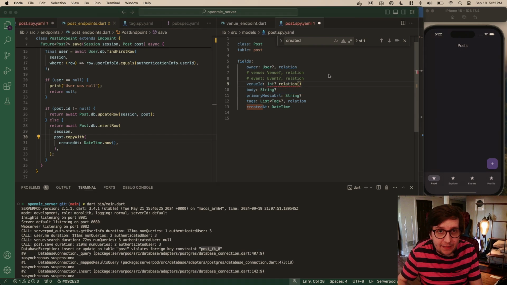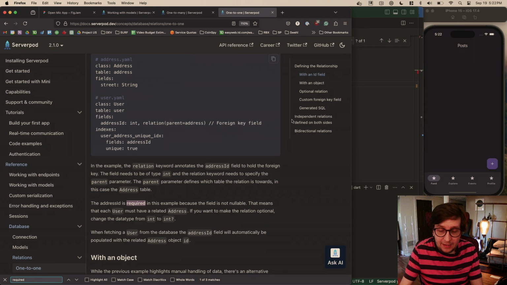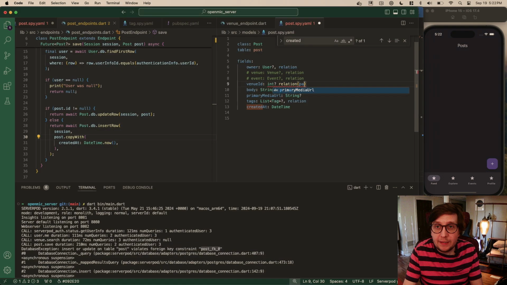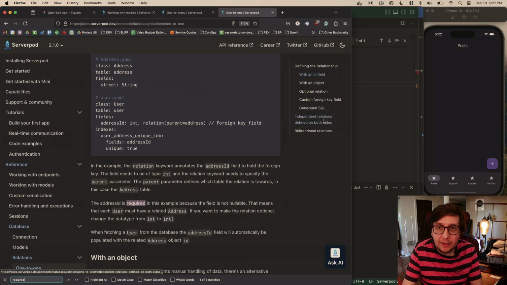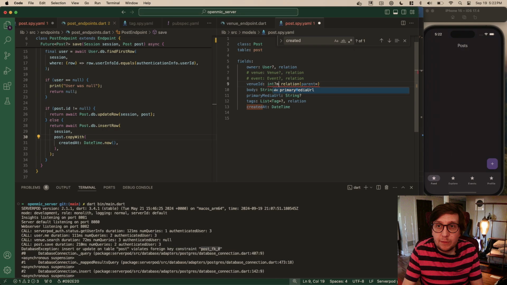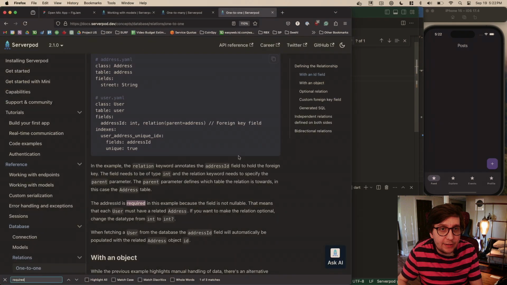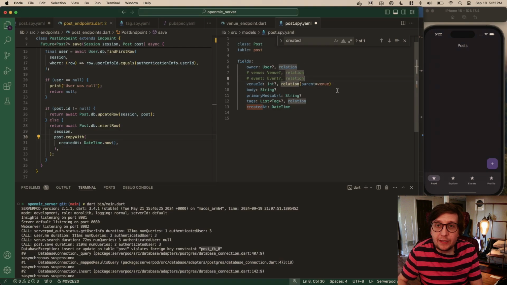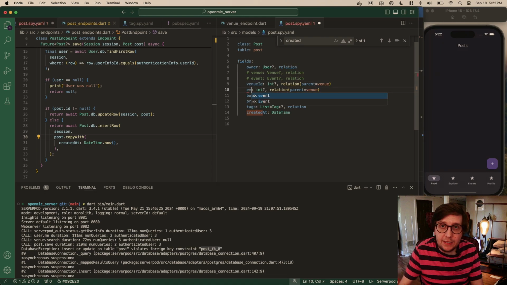I'm just looking at this. And its parent is going to be, wait, what did I do wrong here? Oh, comma, int. And its parent is going to be equal to venue. I think that's how you do it. What do they do? Address. Yeah. So let's do that. Let's also do the same for event ID.